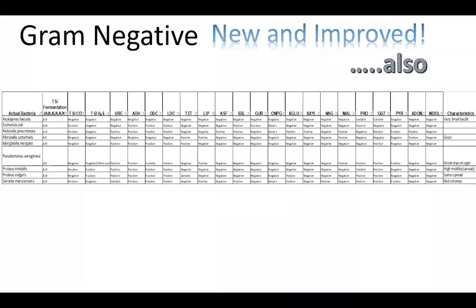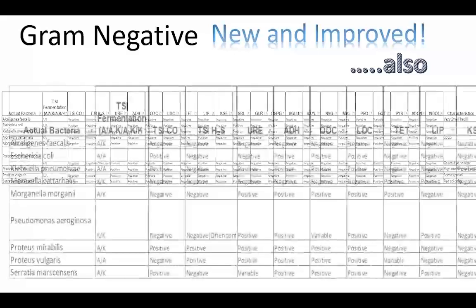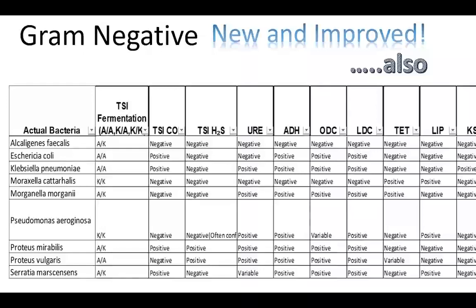Okay, gram negatives. We also have new improved gram negative identifications. So I know that the REML one wasn't working out as well for you guys. That's okay. It's our first run through with it, and not everything is always going to work out nicely with it. I know this chart is really hard to read. This chart will be available for you guys to see on your LabArchives, but we're going to do a little zoomed in version here. So these are the options of bacteria that you have for this test.